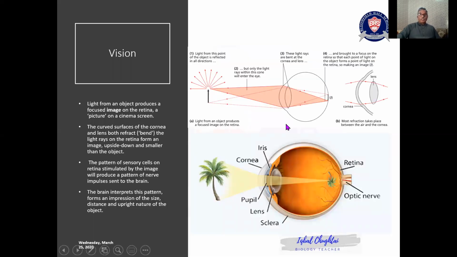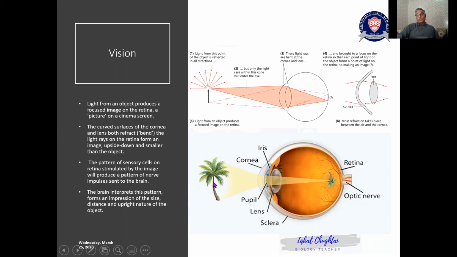Over here we can see how vision is observed. You can see this one as the object from which the reflected light rays are entering the eye. So these are entering through this cornea, then refracted by aqueous humor, then by the lens, and then by the vitreous humor, and ultimately they are reaching this region that is known as the fovea. You can see it here. This one is a palm tree, and that is observed on this fovea.